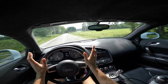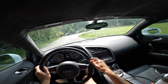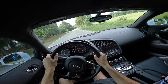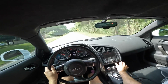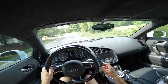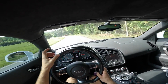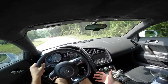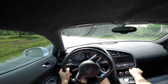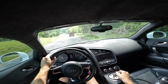But just the driving characteristics of this car, it's not the fastest car out there, but boy, is it fun to drive. It weighs just over 3,000 pounds, so it handles well for its weight. I could see it needing a little bit more power, but it's a lot of fun to drive. So if you want more of that raw feeling experience in an old school car like this, it's still going to be something that is a lot of fun to drive. And it's one that, with the manual, especially with the gated, it's easy to drive.